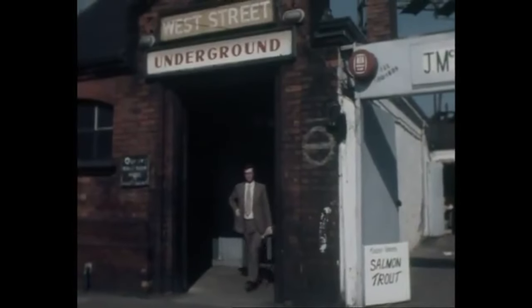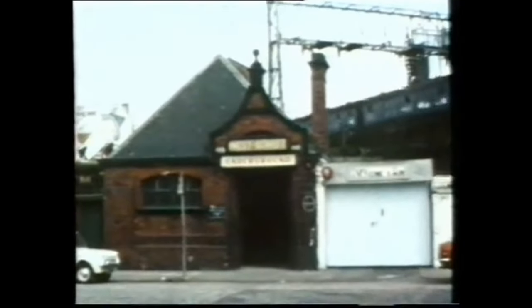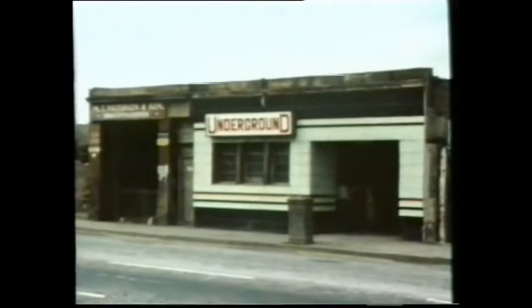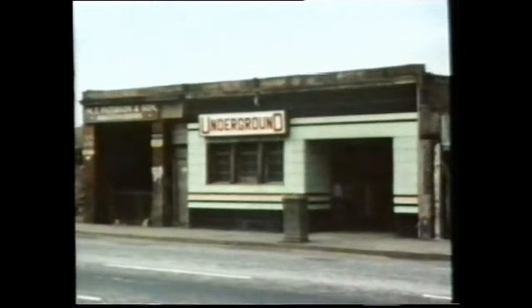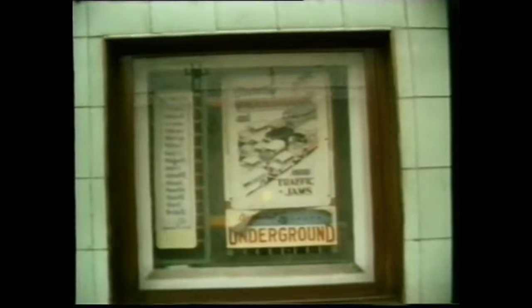Next, I'm going to cover some of the standalone station buildings, such as West Street, Shields Road, and Bridge Street. These are all simple single-story buildings of varying architectural styles. The latter two stood alone after slum clearances and motorway construction destroyed the communities these were built to serve. By 1977, the exterior of Bridge Street stood in a wasteland following demolition of all the buildings in the vicinity. An old poster was a reminder of better times.